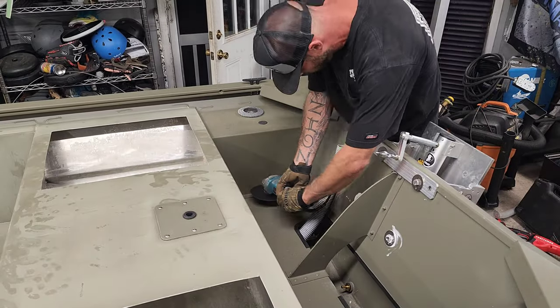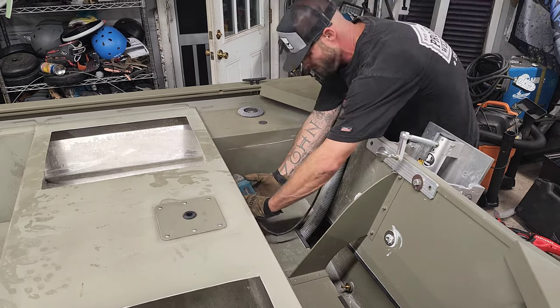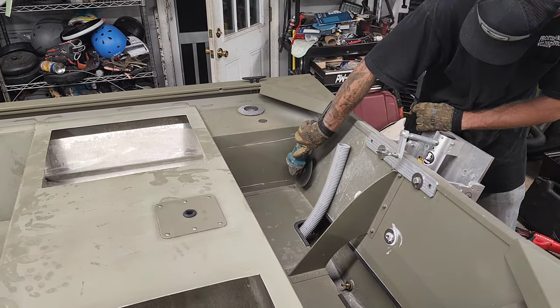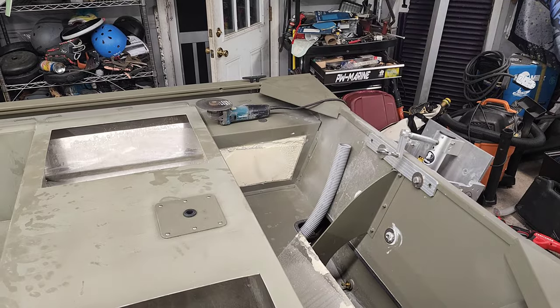What's going on, guys? Welcome back to another episode of Trick 10s. We are installing another couple of kits into this Tracker Grizzly 1648. Right now, I am prepping for this rear transom kit.